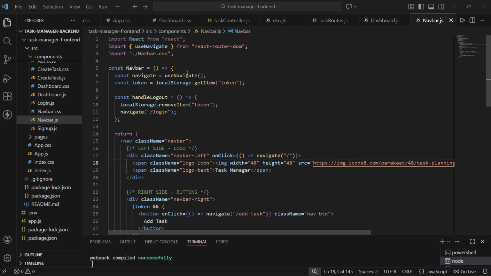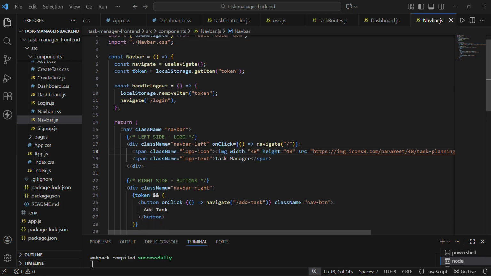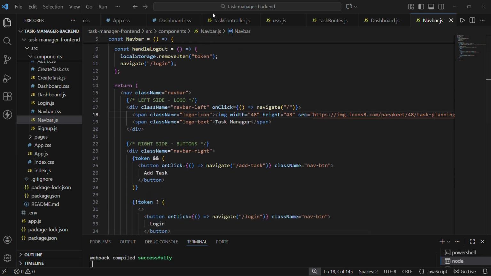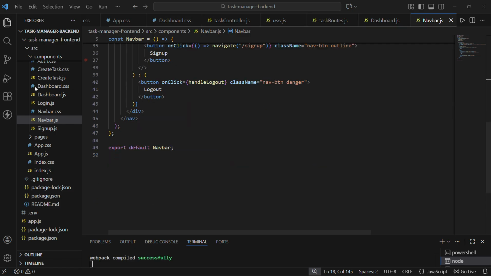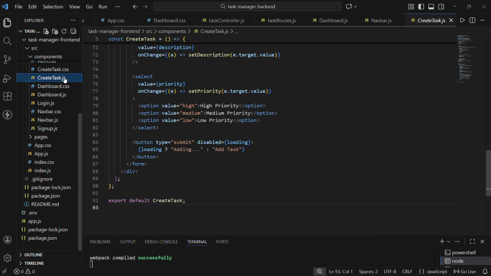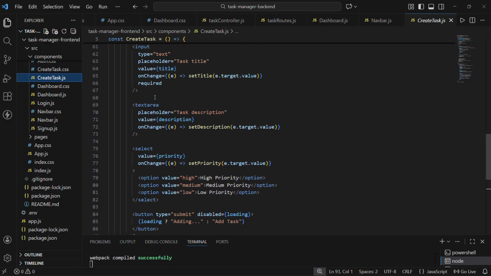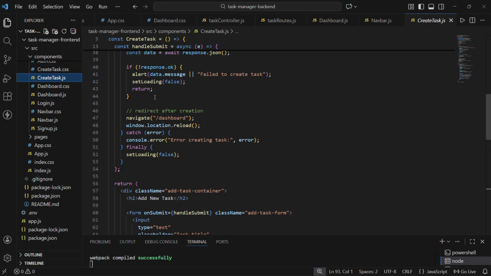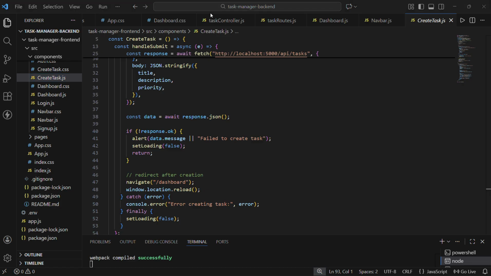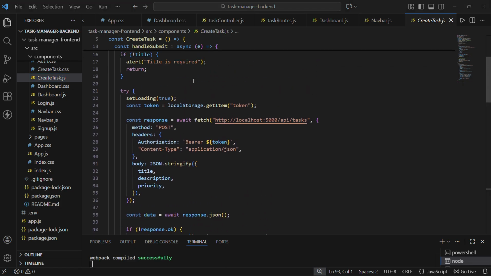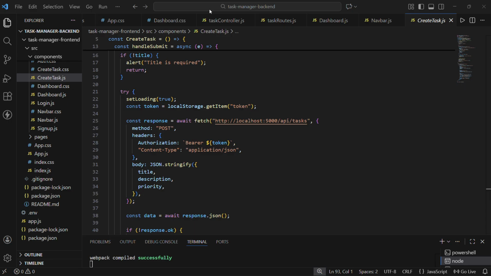I have created a navbar using navbar.js, where I have defined handle logout and different condition handling for creation of tasks. Tasks are built and displayed based on their priority. Completed tasks are visually distinguished and unnecessary actions are disabled to avoid duplicate updates.